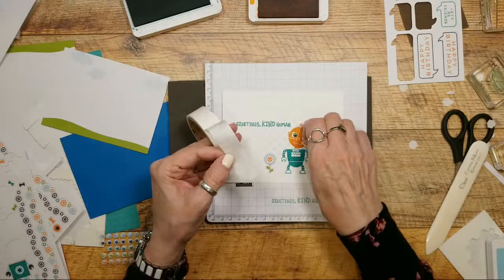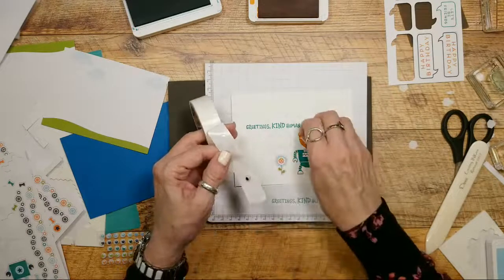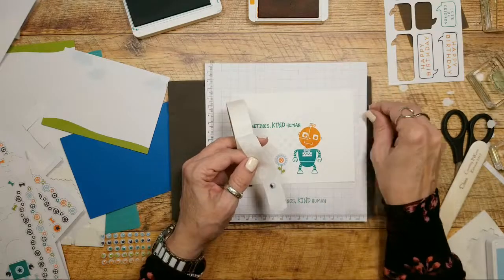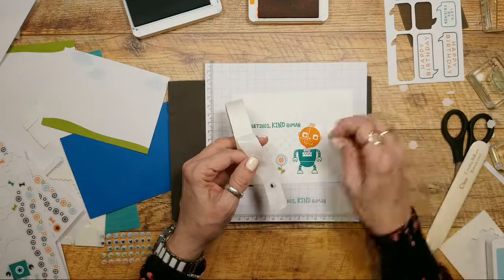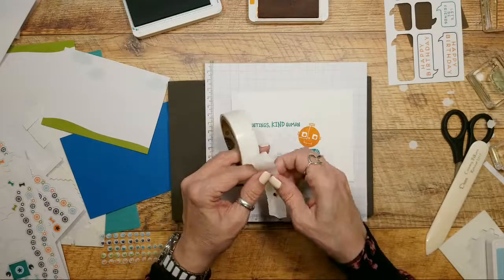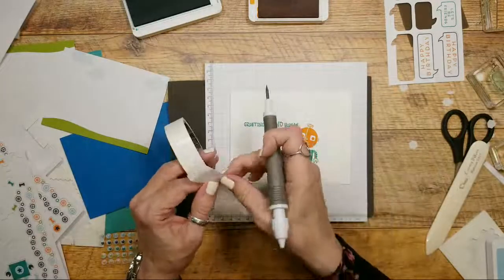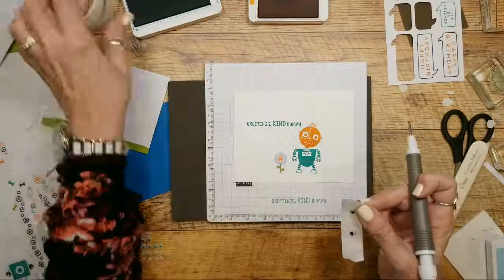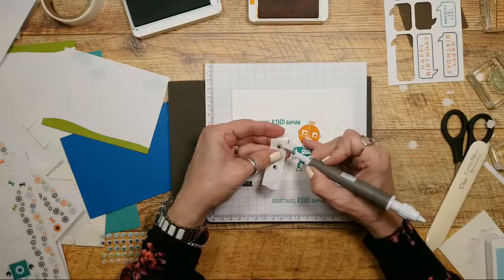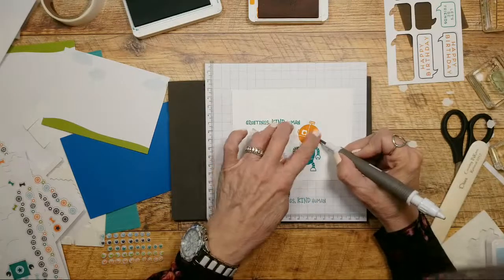Because you know how sometimes you go, my mojo's gone? Like people will say, oh, I lost my mojo and I can't come up with anything. So I think if you just sit and just play and there's no rules, you just have fun, your mojo will come back. It totally will. I totally lost my mojo while my foot was healing because I was so depressed. It was just, ugh. So it's fun to sit and play, and it's fun to sit and play with all of you.